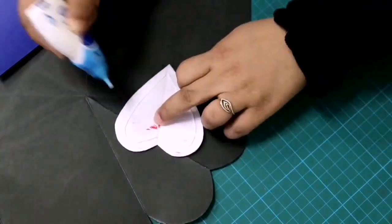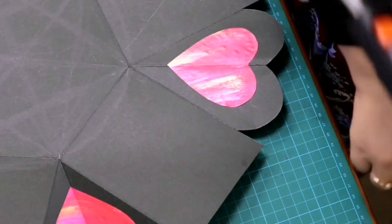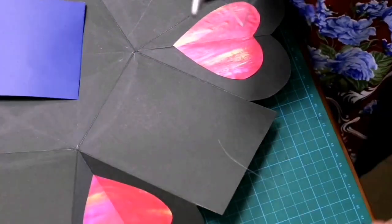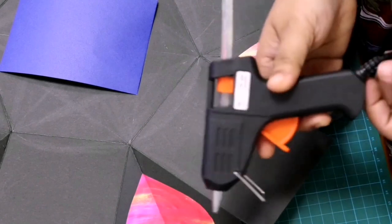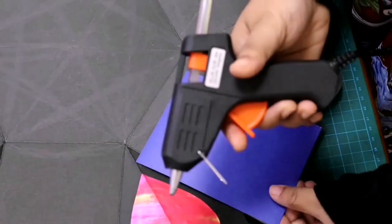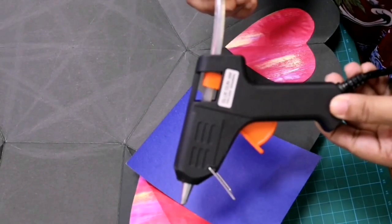Alright guys, here we are almost finished with layer A. So as you can see, I have put on red hearts and blue rectangular sheets on all six sides. You might have noticed me using a glue gun to stick blue sheets on, whereas normal paper glue for sticking on the red hearts. Well, I do this way for a simple reason guys.